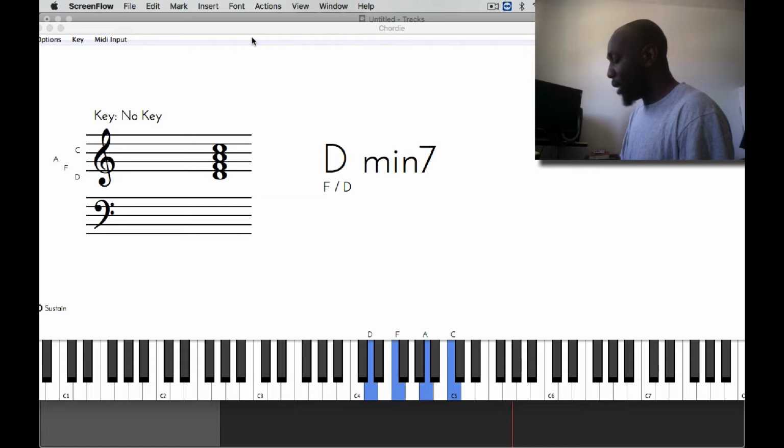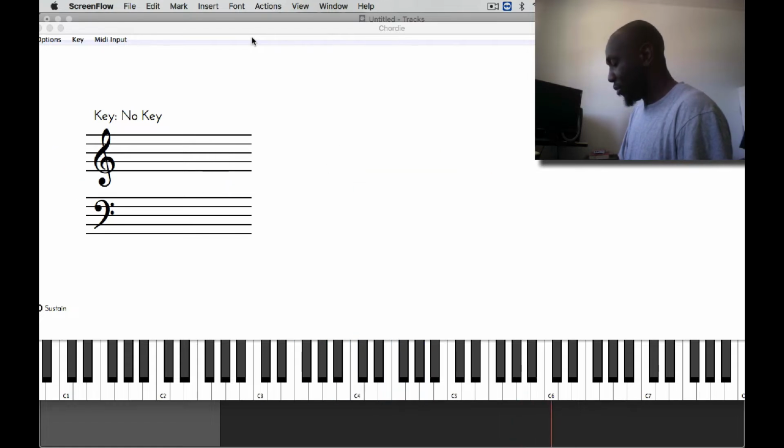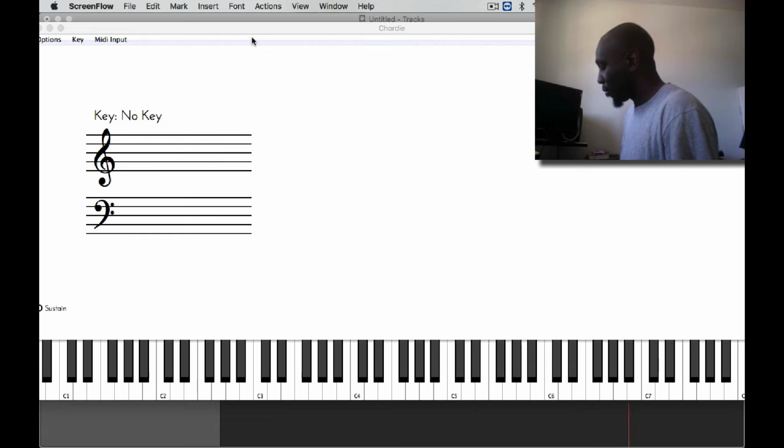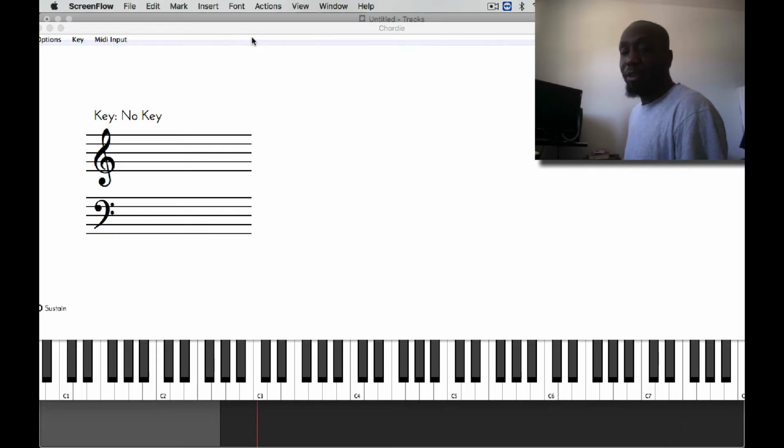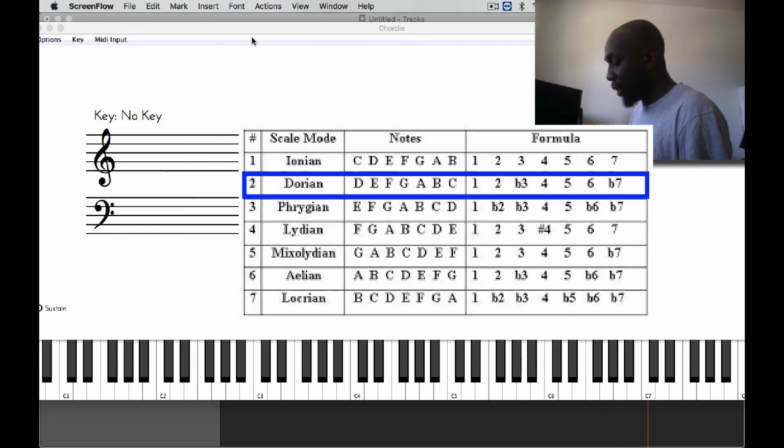It's also in F major, right? Right there. So now it's a matter of knowing what scale you want to use or what mode you want to use. A mode is pretty much a scale that's inside of a scale. For example, if I start with C major, that's the scale. Now, if I want to play that D minor, it's inside the C major scale, and that's a mode, and the name of that mode is called Dorian.